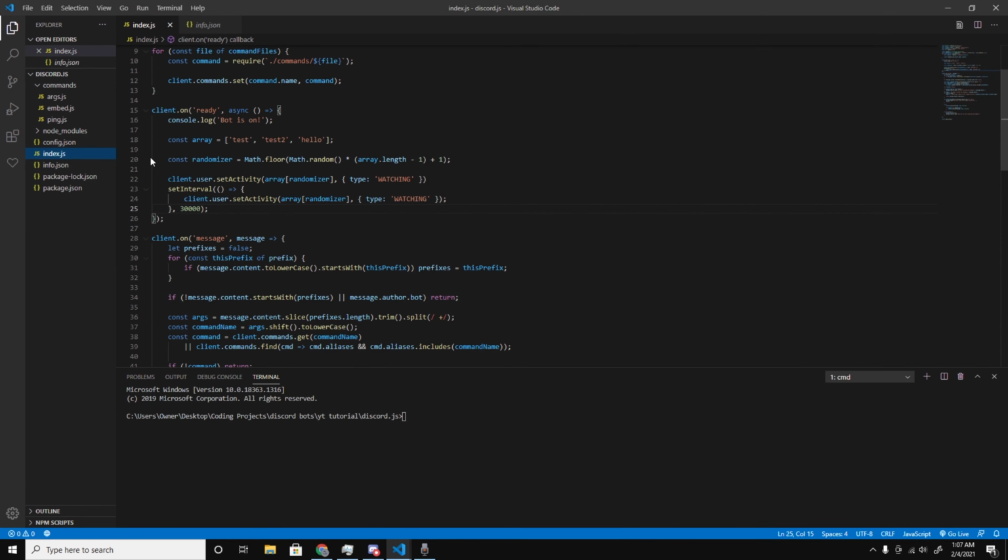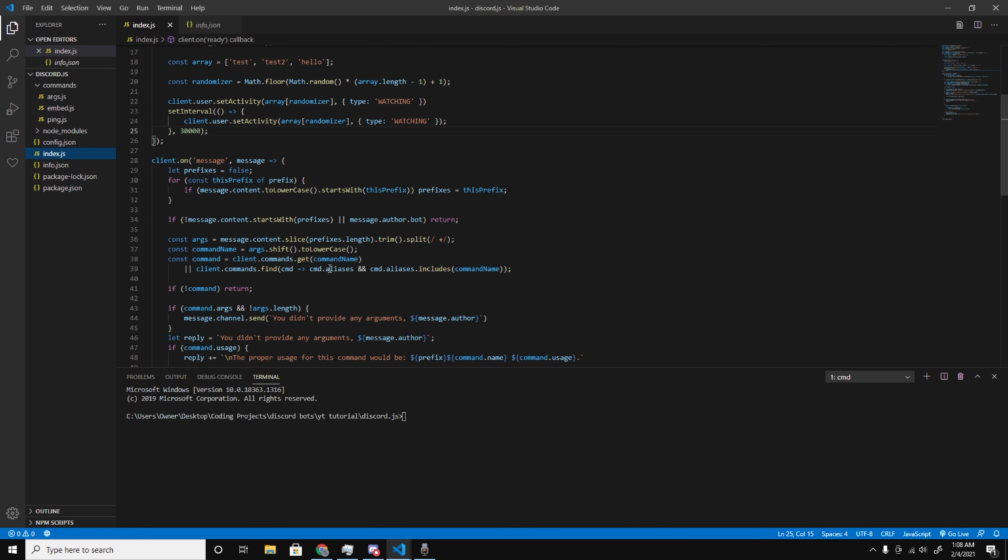So in today's tutorial, I will once again be using my advanced command handler, which is in my second video if you want to go watch that to make it if you don't already have one. But if you don't have one and you don't want one, then the code from today's tutorial will be going in the message event in your main file.